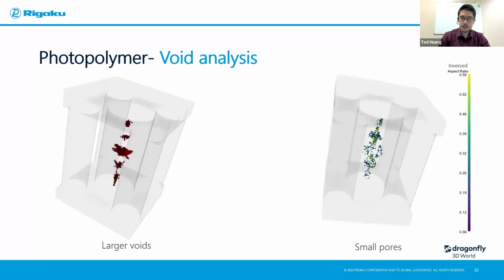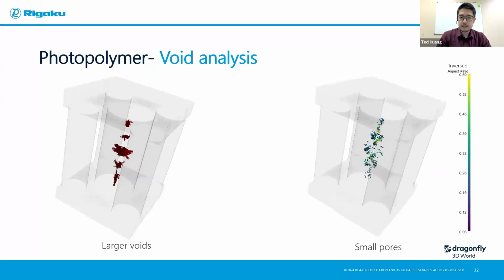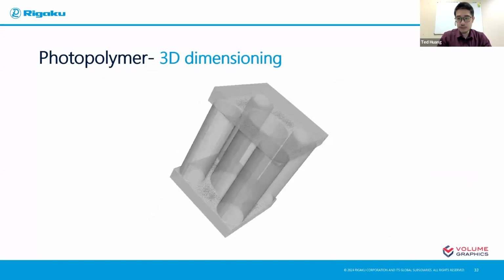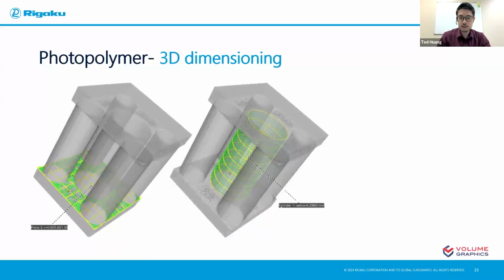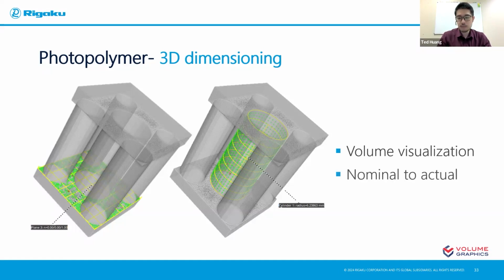And also, aside from this kind of analysis, we can also do 3D dimensioning because now we have essentially a 3D clone of what we just made using the additive manufacturing process. We can ask questions like, hey, is this plane flat? Is there any weird bumps? Oh, is the radius or the diameter of the center pillar exactly as I designed? So you can do this dimensioning with this very visualized volume and maybe just do an overall nominal to actual comparison to see if there are areas that you didn't even pick up.